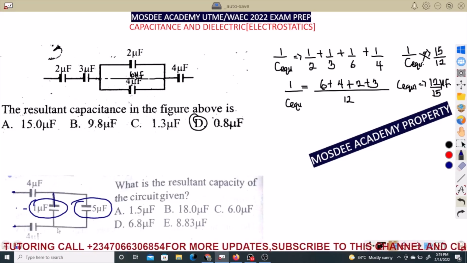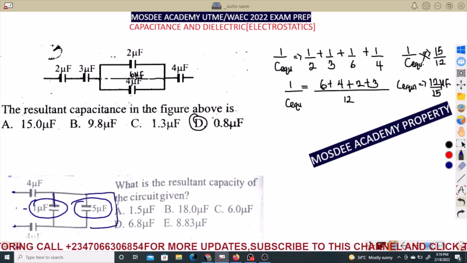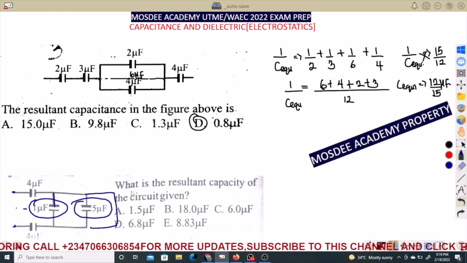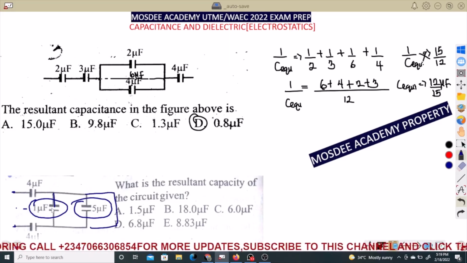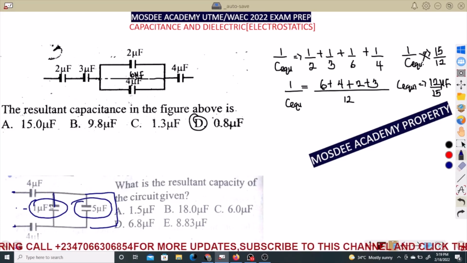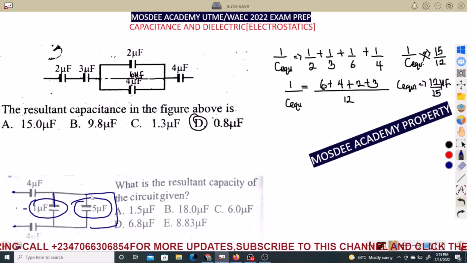So this one that is coming in between is parallel, which when I resolve anything that is parallel, is going to be in series, just like what you've done here. So these two are in parallel because they are added like this. If you add another one, it is in parallel with the line that is coming. So I will now resolve this. As I resolve it, they are now going to be in series with what? If I resolve these two, equivalent parallel is just addition.